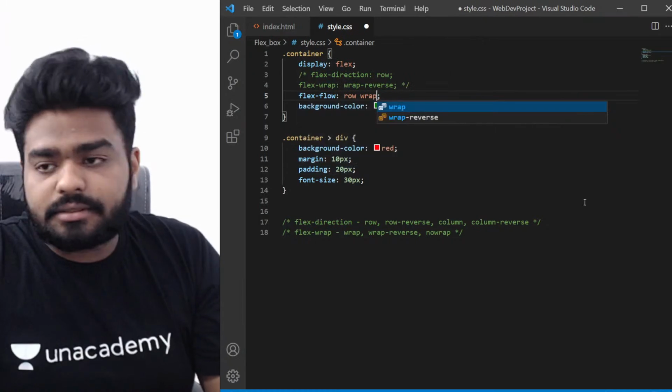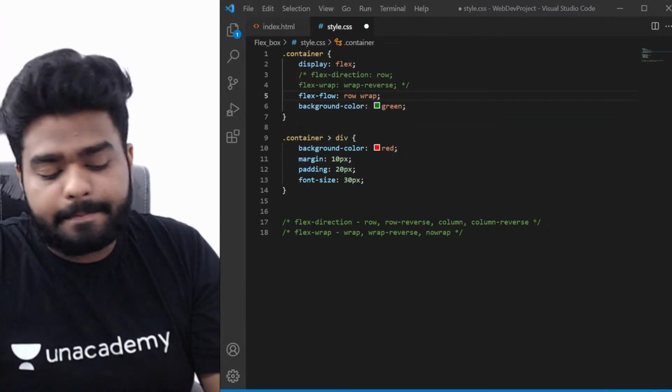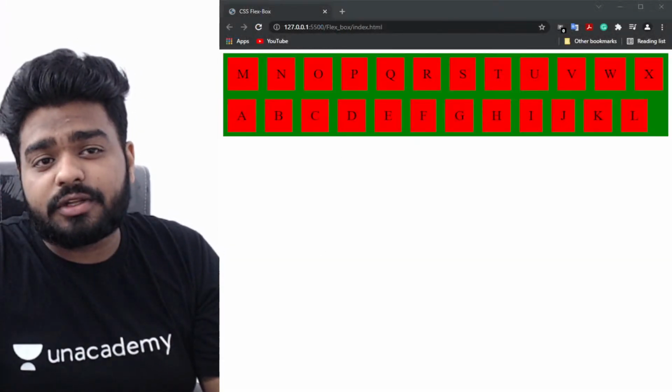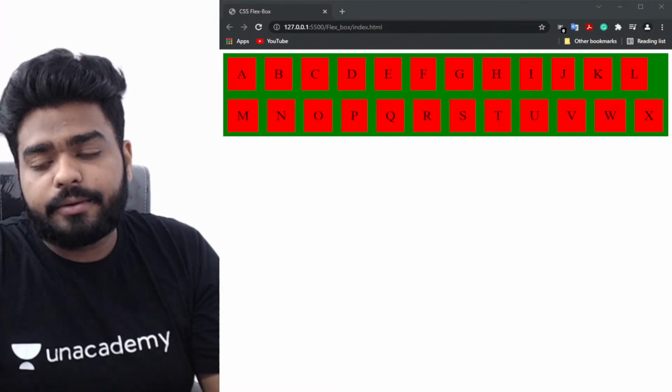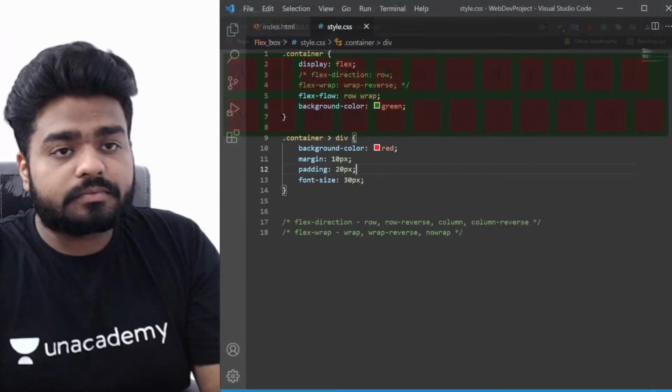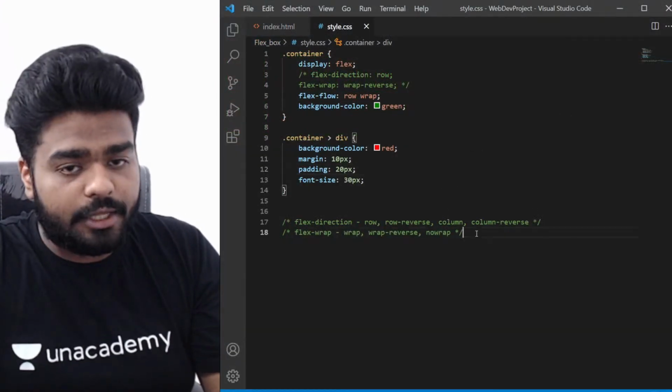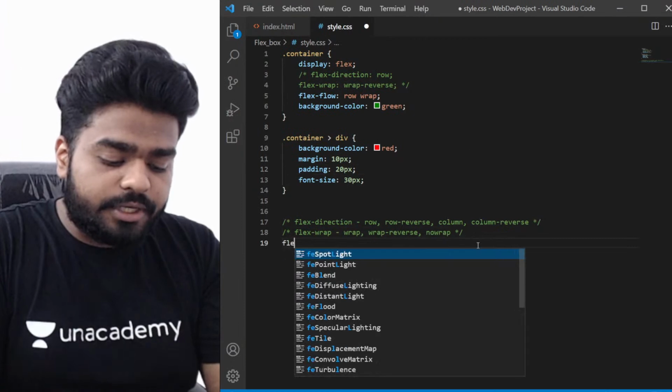Okay, let's move to our browser first of all. This is in reverse right now because I've not saved. Now I've saved and this is in normal wrap mode. So this is your flex flow. I hope you have understood this. Let me just put it up here.